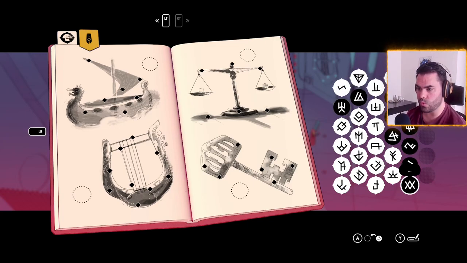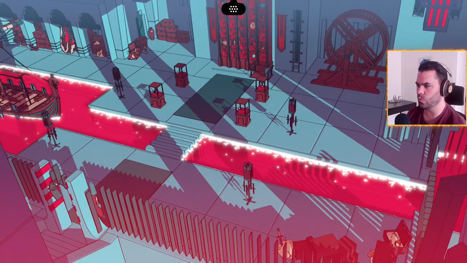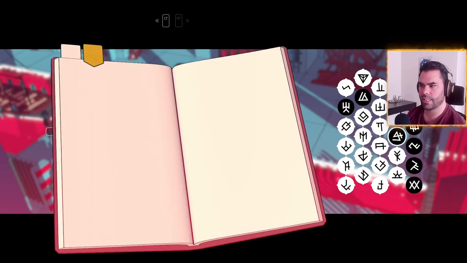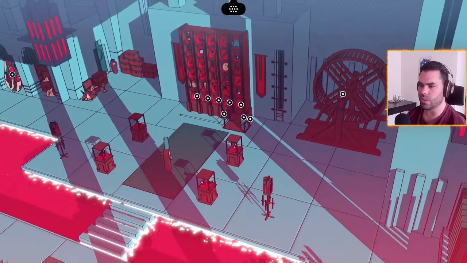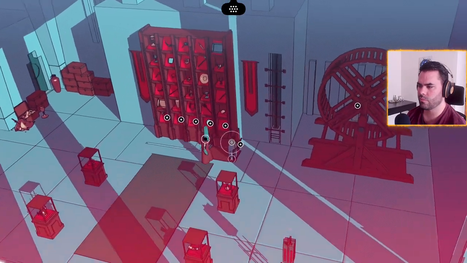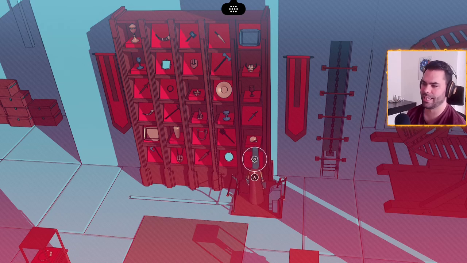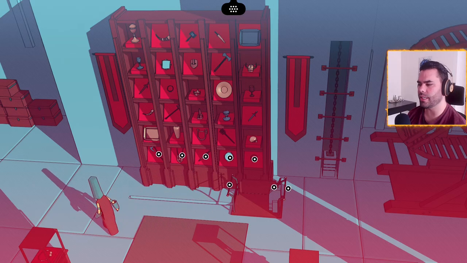Oof. Oof. Okay, okay. We need to go back to the Bellman. This is the boat that we're talking about. So much stuff. Oh boy. Ooh, like, nah. So I guess we have to pick the right item. Okay.